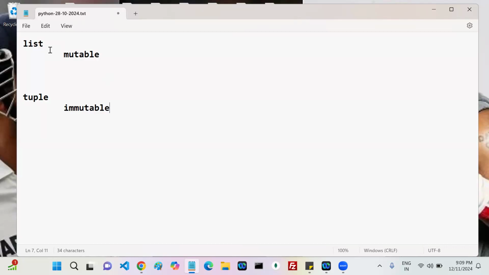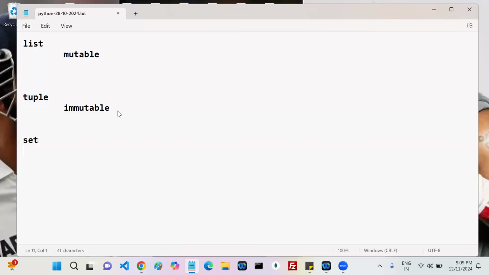If my data is fixed and does not change anymore, once you create multiple values in a single variable and that value will never change, then we can go with tuple.